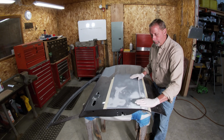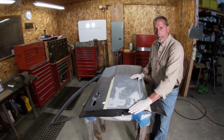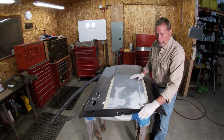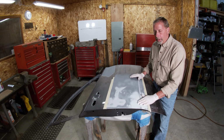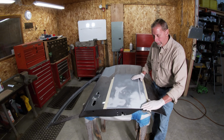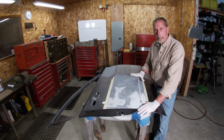Now, when I started with this Bondo, I put quite a bit of pressure on the applicator to make sure there's no pinholes down at the base, make sure it's got good adhesion. Then at that point, I'm just going to float over, not too much pressure. I don't want to push the Bondo out of any low spots. I just want to bridge over, and that's when you'll get a few pinholes. But it's the perfect time to take care of them now, because I'll just take a little bit on the applicator, wipe over this, that'll squeeze into there, and I'll continue on with my top coat, and we should be good to go. So I'm going to mix up some Bondo right now.